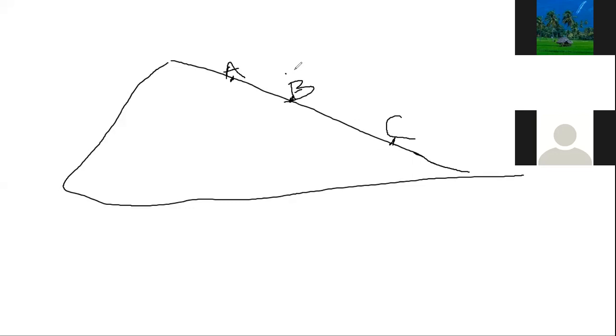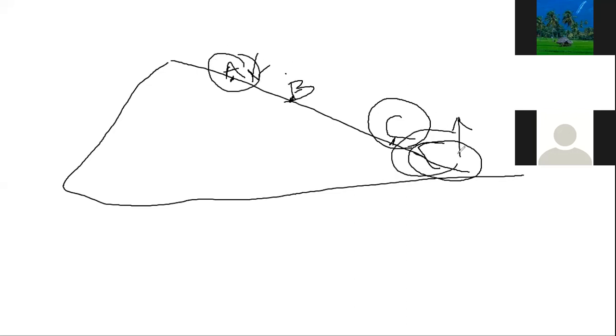If there is runoff or erosion, the nutrients will be lost from A and deposited in the lower part, C, so that normally we get more alluvial type of soil in this area. So here the fertility is high. Here the fertility is low. So now we can't treat this land and this land in a similar way.